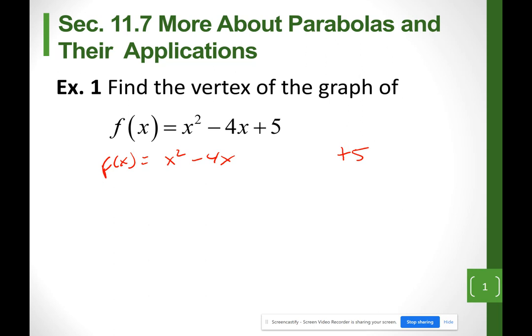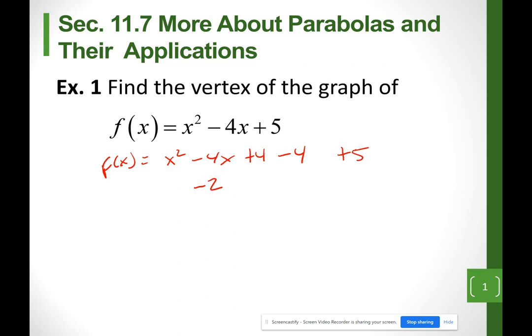I ask myself, what's the half? Well, first of all, my first number, the one in front of the x squared, has to be a 1. If it is not, divide everything by that number. Now, because it is a 1, I'm thinking, what's the half of negative 4? Because that's my second term. So that gave me a negative 2. Square it. What's negative 2 squared? Right, negative 2 times negative 2 is positive 4. So what I'm going to do, I'm going to add a 4, and then I'm going to subtract the 4.